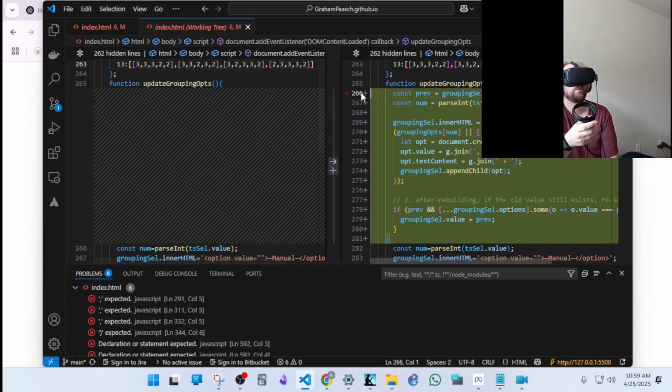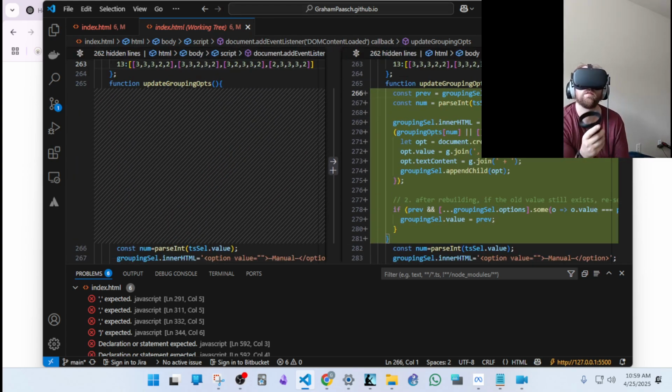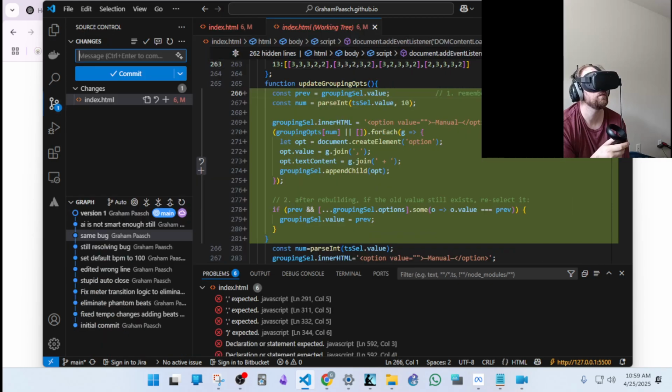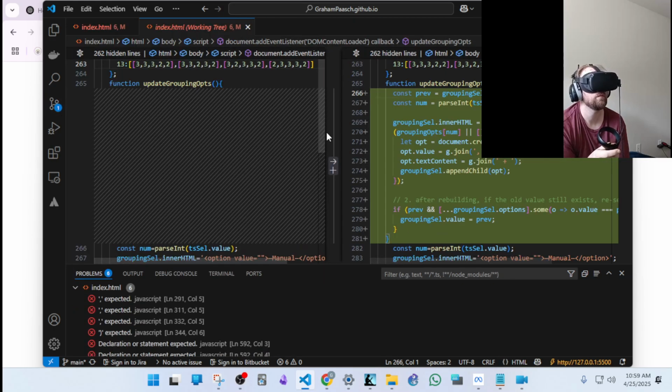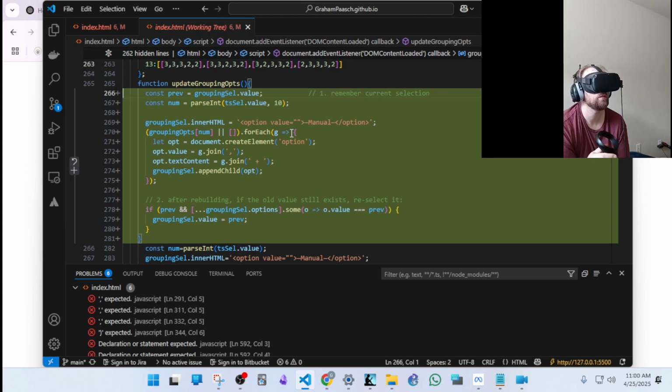To see the changes side by side in VS Code, you can open the diff editor in a side-by-side view. Here's how you can do it. Open the source control panel by clicking on the source control icon on the activity bar. Click on the file you want to review. This will open the diff view. If it's currently showing only the modified version, look at the top right corner of the diff editor. You should see an icon that looks like two columns or a button labeled Toggle Inline View. Click that icon to switch from the inline view to the side-by-side or split view. This will show the original file on one side and the modified file on the other, highlighting the differences. That should give you the side-by-side diff view you're looking for.